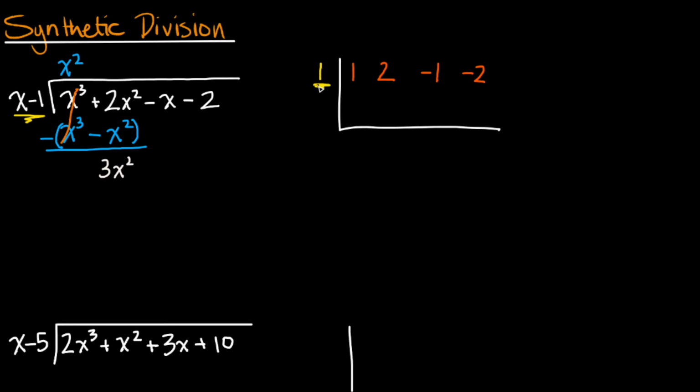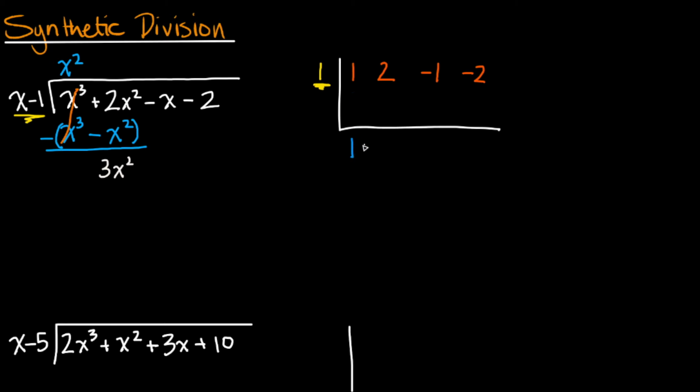But since we did take this opposite over here, our process is also going to be kind of reversed. Instead of doing the subtraction we do here, it makes sense that we would add instead, because we took the opposite of here, so we might as well take the opposite of the operations. And we'll see why that pattern makes sense. The first key here is that the part under this is going to be the quotient, or what will be over here. So essentially, we just drop down this first one, and it goes directly down like that.